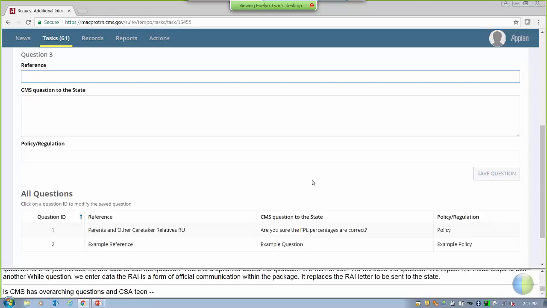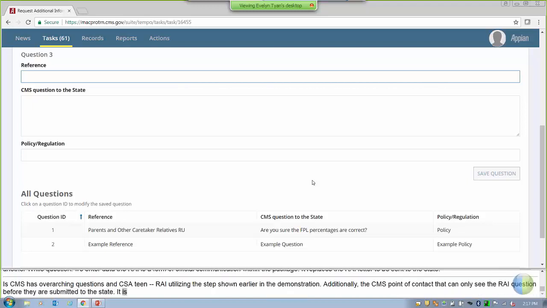Additionally, the CMS Point of Contact is the only user that can see the RAI questions before they are submitted to the state. It is expected that while the CMS Point of Contact is drafting the RAI form, the appropriate conversations are occurring outside the system as per the SOP guidance.